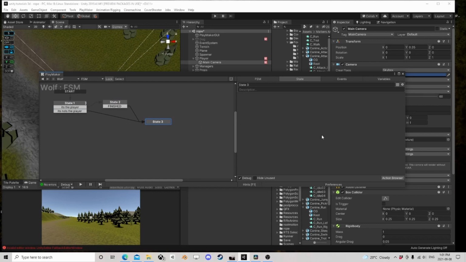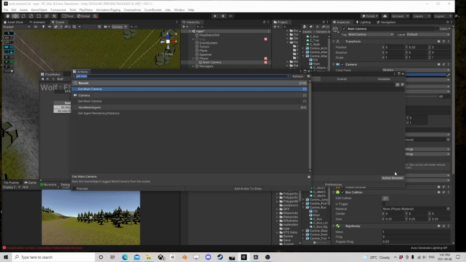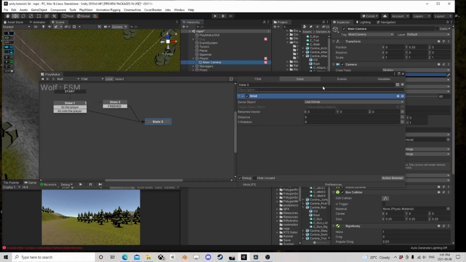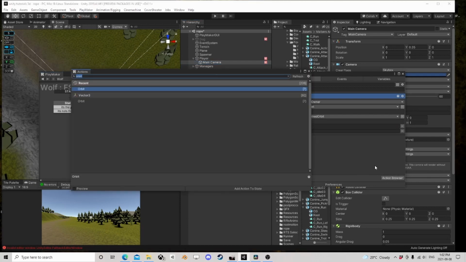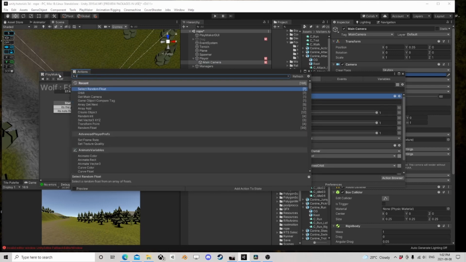So what is the next step? Well, we're going to want to orbit our player. So like I said, I have an action I made, and it's going to be on the GitHub. It's called orbit. So there's orbit. So we want ourselves to our target, and we're going to get this vector. This is our returned orbit. So we need a distance and then more or less a rotation. So I'm going to select float and a random float.